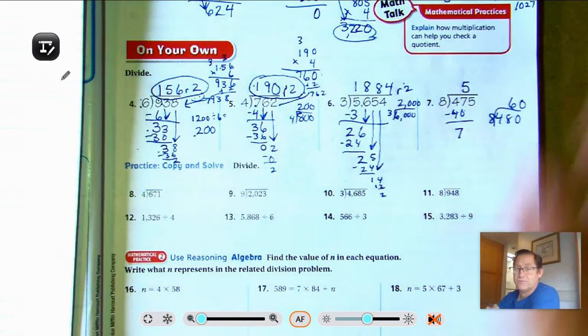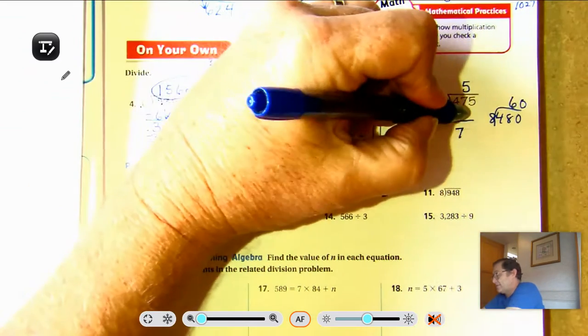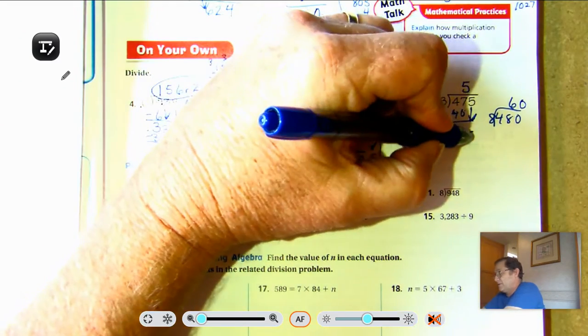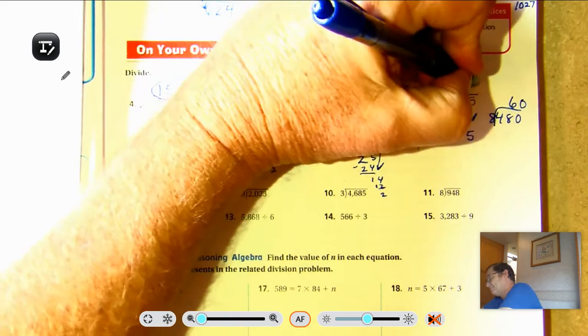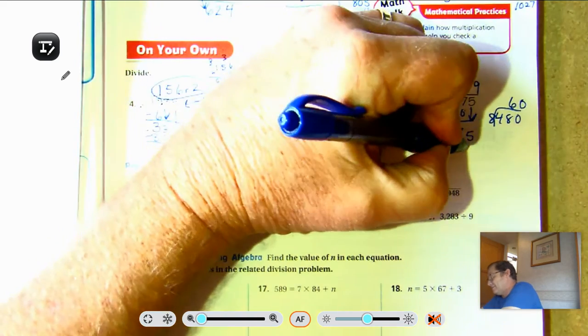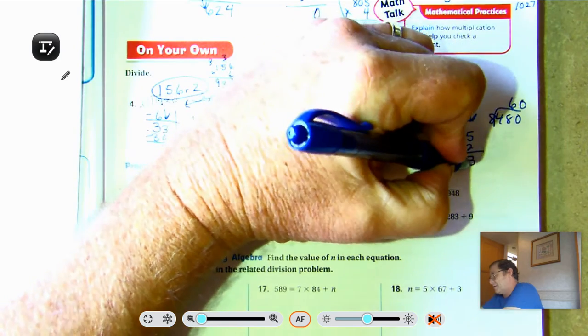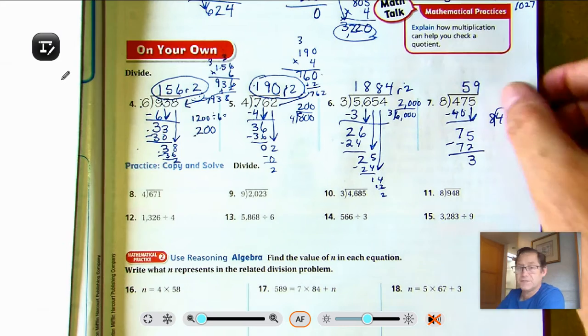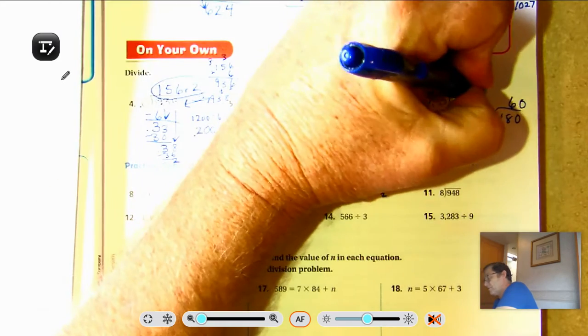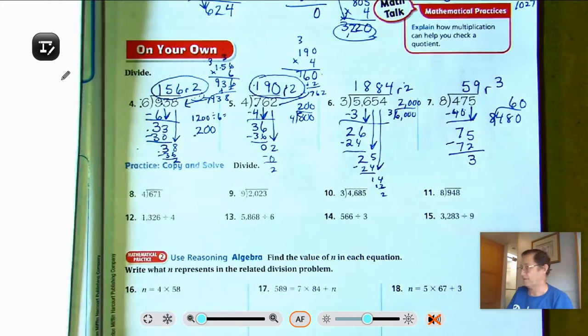We can't share 7 tens with 8 groups. Trade that for 70 ones plus the 5 ones we already have. So 75 ones divided by 8. Well, that's 9. 8 times 9, 72. Subtract, we're left with 3. 3 ones. We can't share 3 ones with 8 groups. There are no other numbers to bring down. So we're left with a remainder of 3. Let's check.